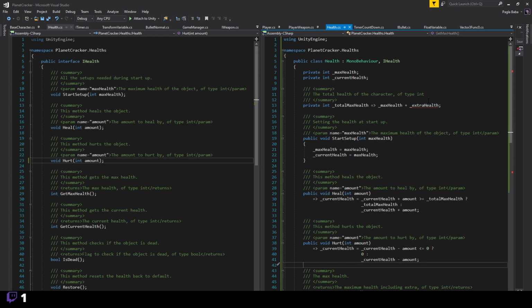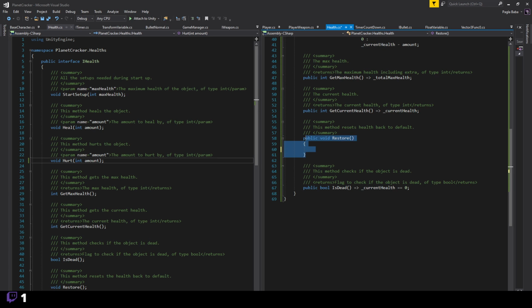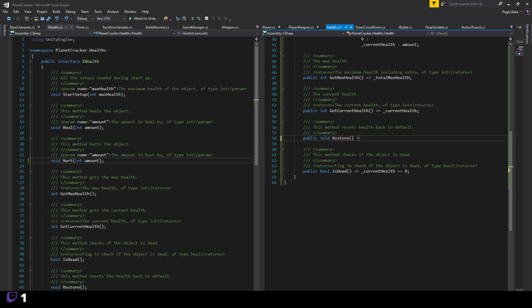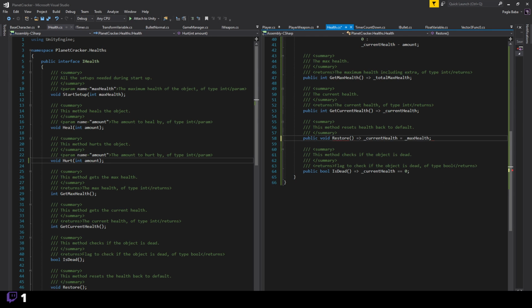Oh, okay. Yeah. Total health. So every time the player dies, everything is going to be restored back to whatever it was, and the upgrades will just keep on upgrading.